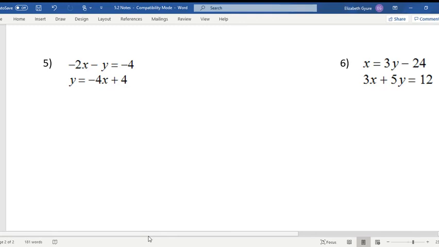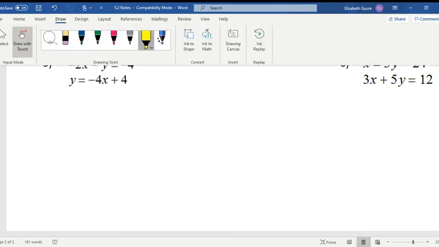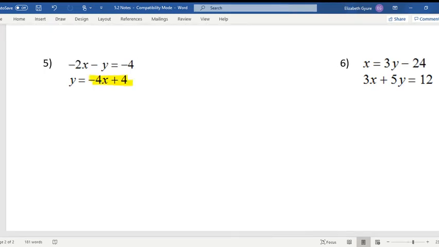So we know that y equals whatever. Who cares what it equals? It doesn't matter what it equals. But if you know that y equals something, can you take it and plug it in somewhere else? That's what we're going to do. We know that y equals negative 4x plus 4. Don't focus too much on what it is, but it equals something, right? So if we know that y equals this thing, can we take y and plug it in the top equation? Yes or no? What do we think?